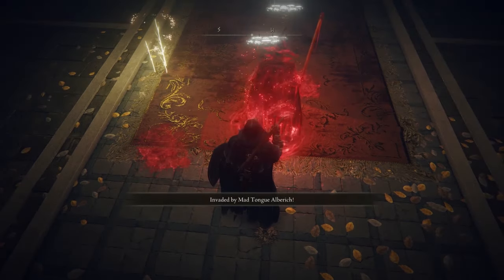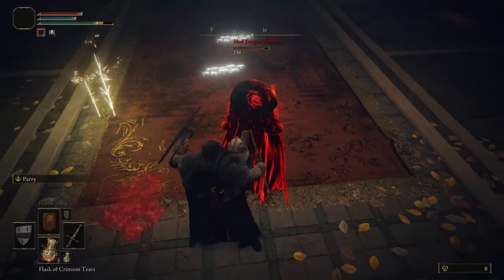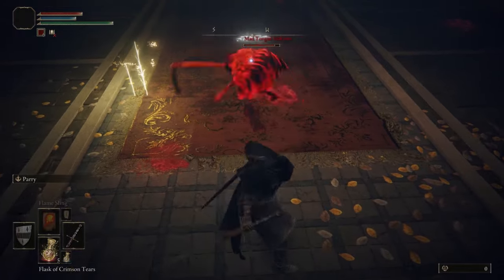Speaking of backstabs, remember there is no honor among invaders, so when he spawns at the end of the corridor, wait for him to start performing his gesture, and then backstab him to get a little ahead.